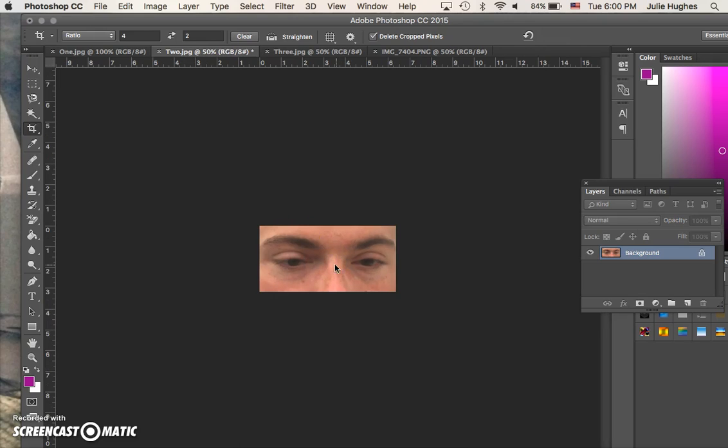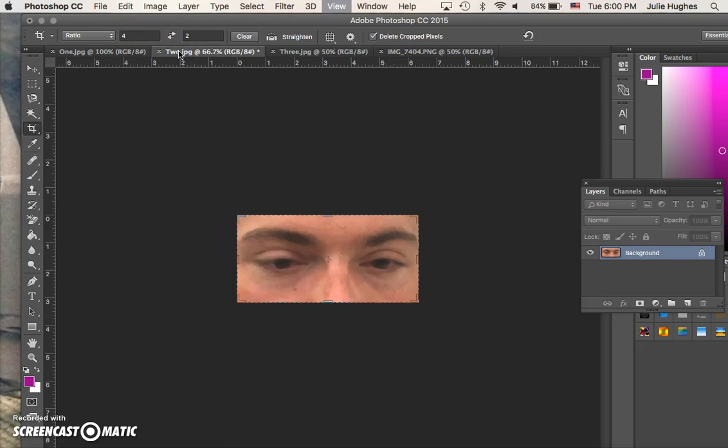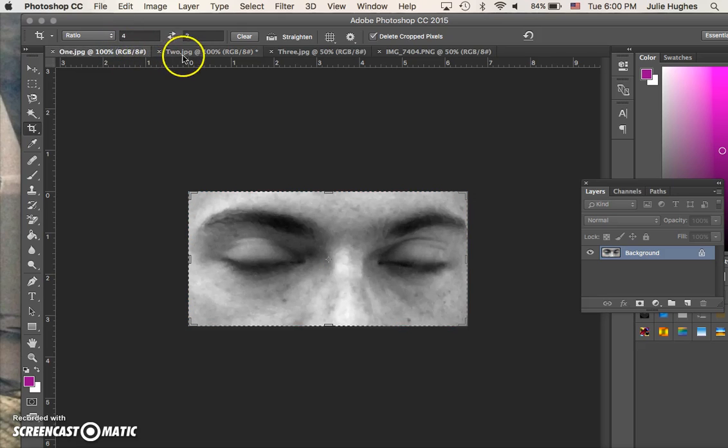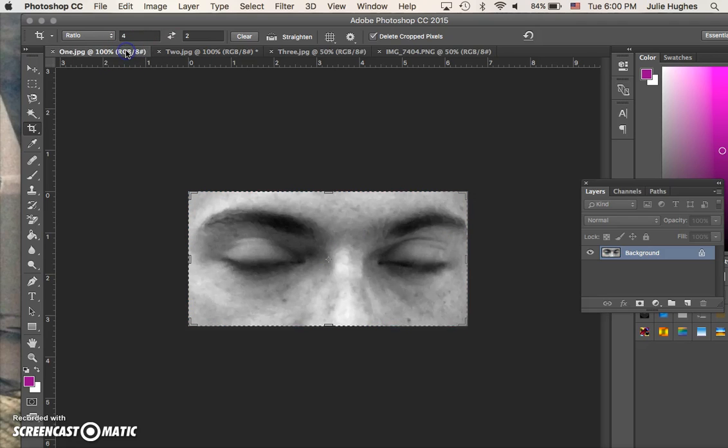So I'm going to double click on this. I'm just going to go back to that first one and see, zoom in, how that is working. And I think that'll be just great. So there's a little bit of a shift, but not much. A little bit of jumping is okay. Remember, with the animation, it adds a cool sort of handmade feeling to it. Too much jumping, not so cool. All right, so that's what you're going to do. You'll go through all of your images, the 12 of them that you've selected from the sequence, and you'll crop them and desaturate them and bump up the contrast a bit by using levels. All right, have fun.